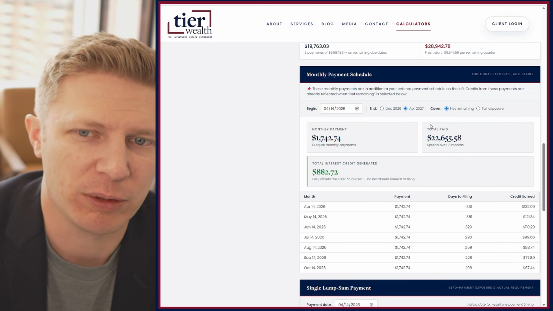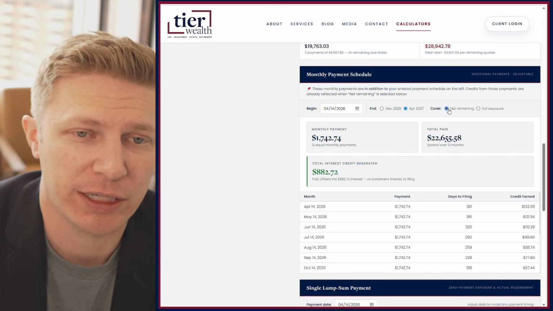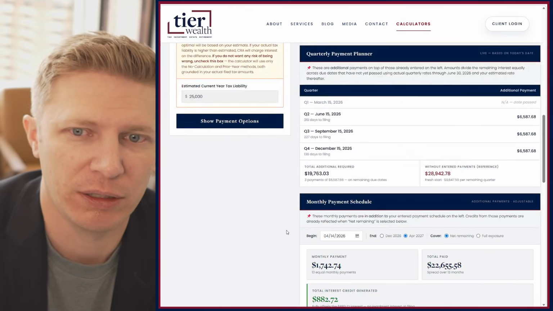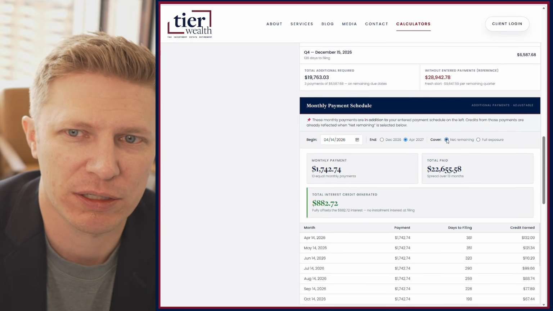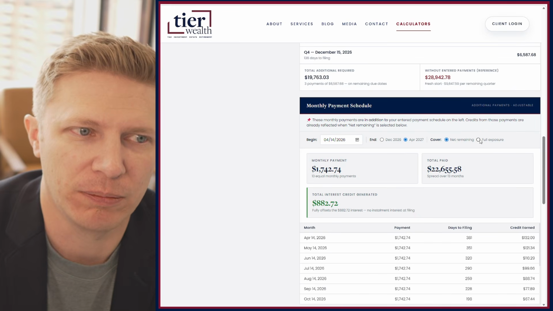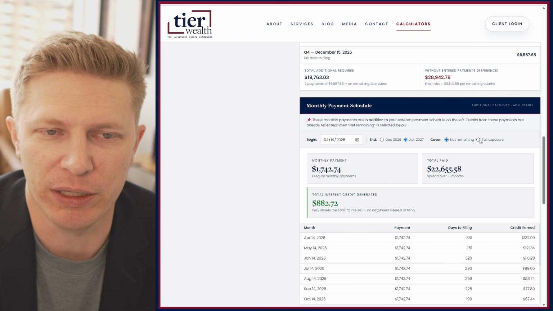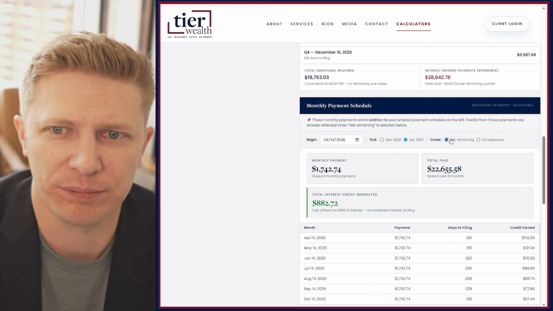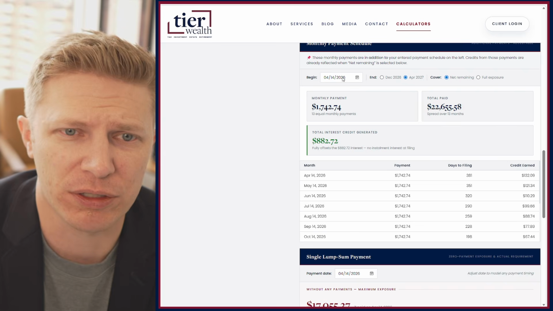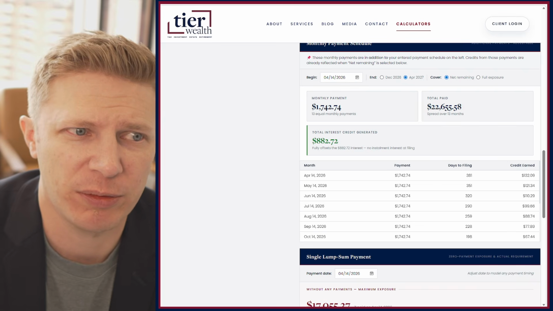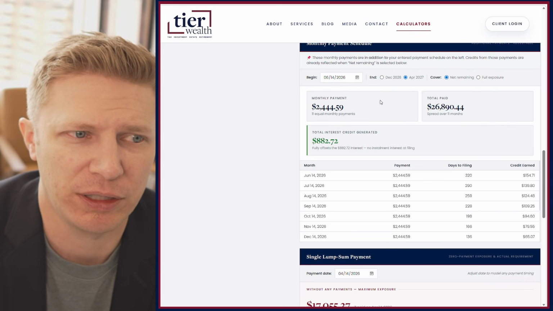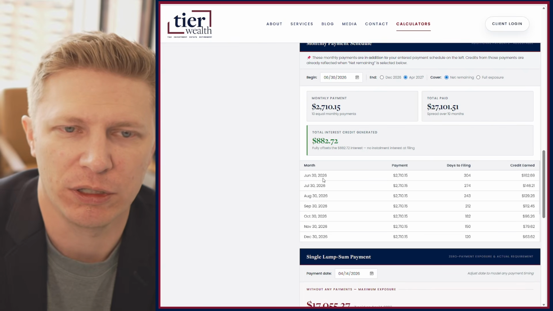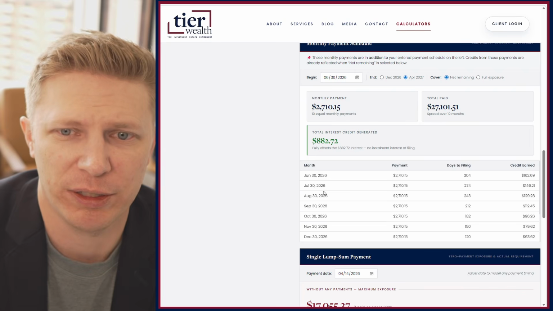If we only want to base our payments off of the remaining tax exposure we need to submit reflecting the payment that we've already submitted, then we're going to hit this box. If we just want to say what would the payment schedule have been if I made no payments at all yet, then we do this one, okay, and it updates. You can also change the date of your first monthly payment to update the payment schedule. So if you're not going to start your monthly until, say, June 30th, then it's going to update the schedule on the 30th each month after that date.